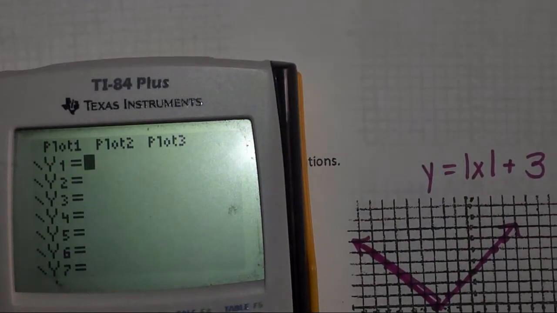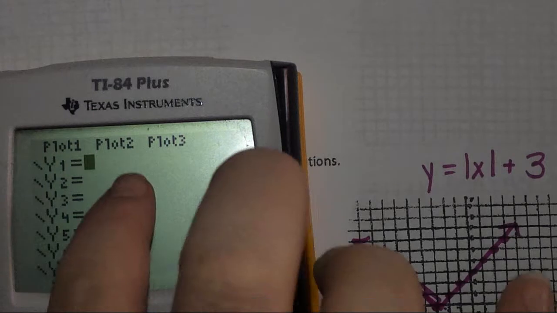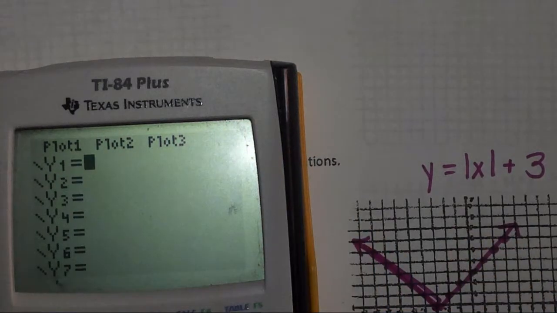There needs to be nothing else going on in your list, or else you're going to be graphing other stuff other than what you wanted. We need to tell it to do absolute value x plus 3. I don't see those bars anywhere on my screen, so it takes a little effort to get to absolute value. You can either, if you're smart, you can press third, or the alpha button.